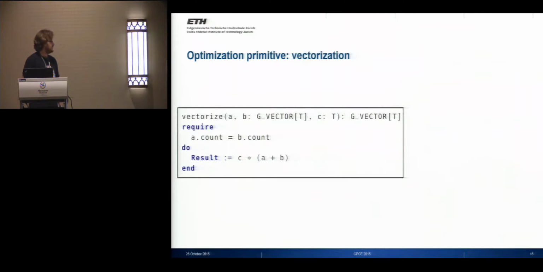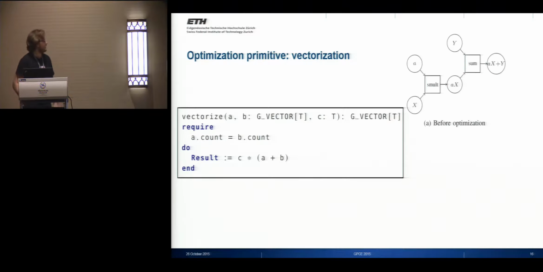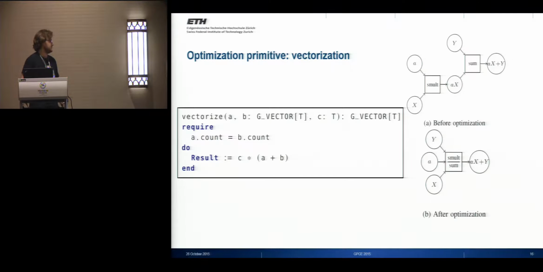Another optimization pattern that we're heavily using is vectorization. So assume you have some vector math. We compute some vector expression on 2 vectors A and B, and you multiply it by a scalar. So that's the dependency graph before the optimization. You need to multiply by scalars, then you have to sum it up. Again, there are 2 computation squares.